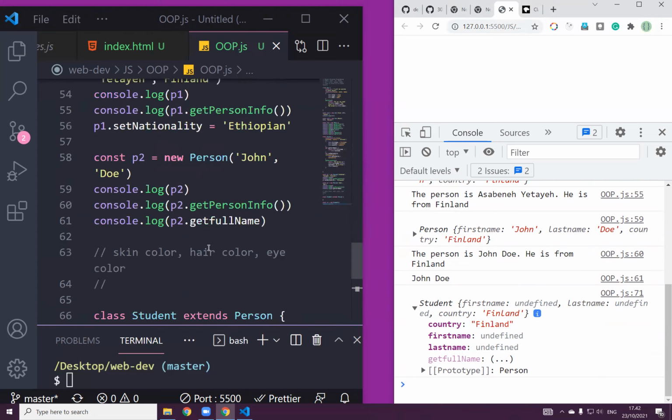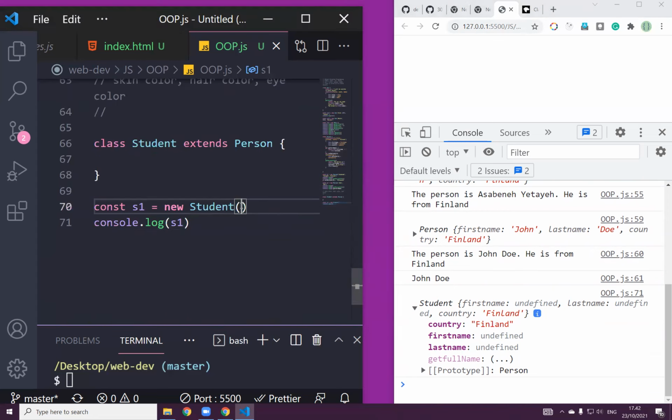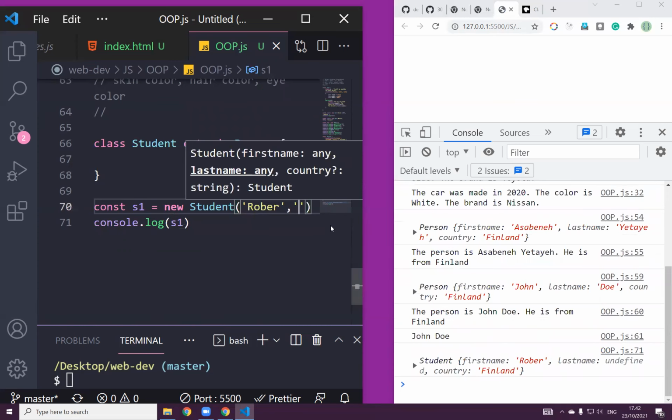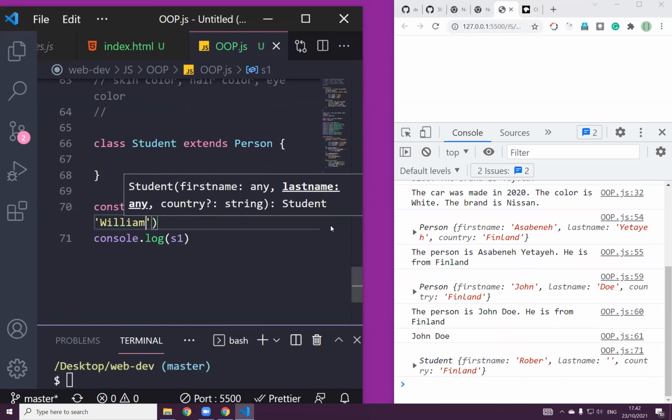That's great. Now, okay, maybe we can call this person Robert, the first name, and William, the last name, and the country is UK or whatsoever.